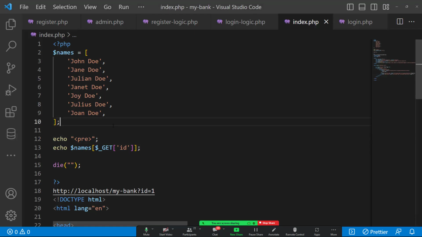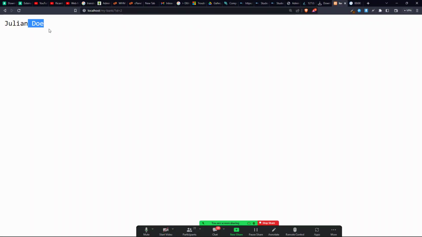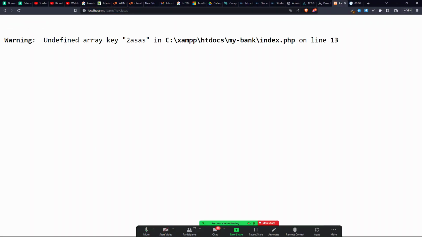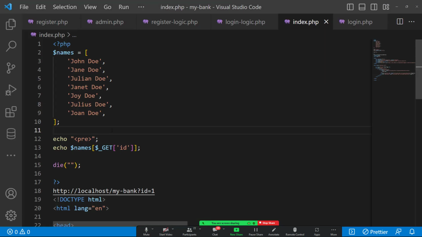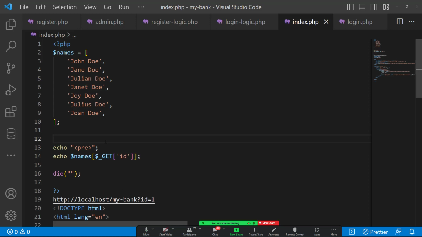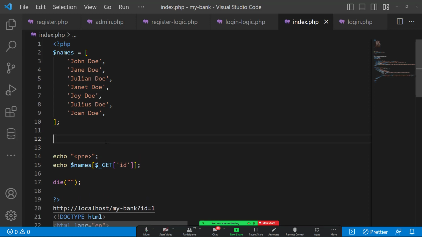So what was I supposed to do? I was first supposed to see if this is really an integer. First of all, I was supposed to see if an ID is there. Okay, let me show you, for example, how to fix this. If I wanted to do this, I could first check, okay, this is the right way. An error can mean so many things, but I don't want to explain it.